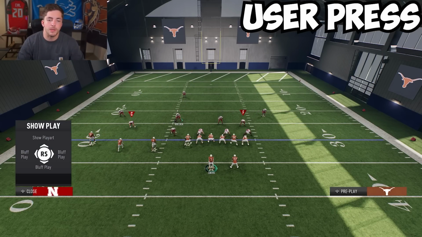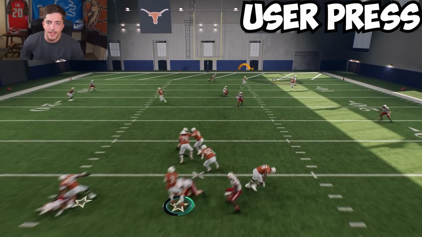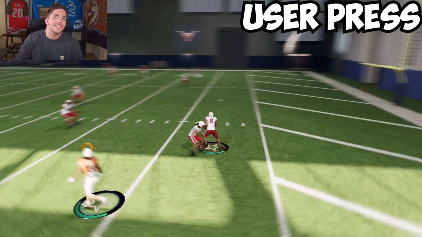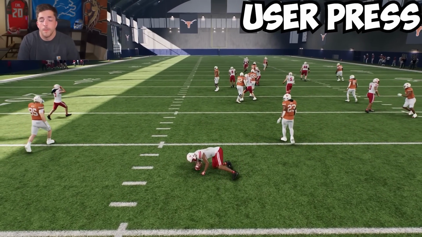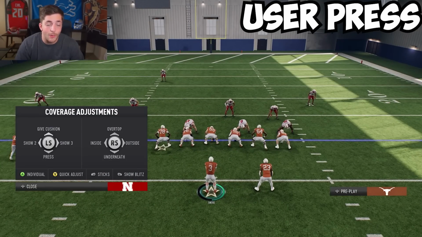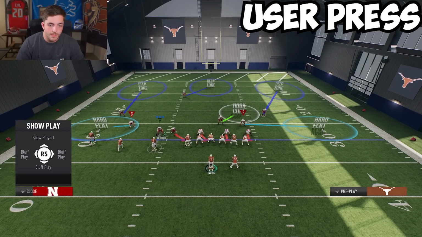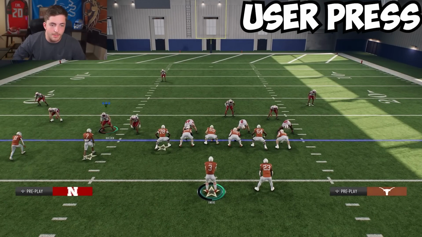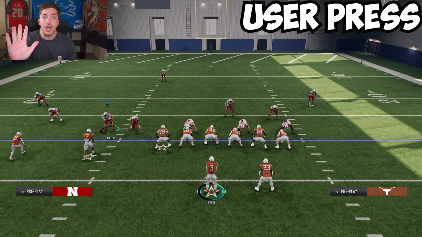Now, if we just leave this B, well, it's whatever, right? Essentially, I'm just trying to user him. You could do that. It's just not the best thing ever. Instead, though, what we're going to do here is actually do something called user pressing. So this is going to disrupt the timing of the route a ton. Let's do right here. I'm going to get right on top of him, about right where that green check mark gets on me. And then when the ball is snapped, I'm going to press A or X on PlayStation and down the left stick. This is going to jam him, okay?